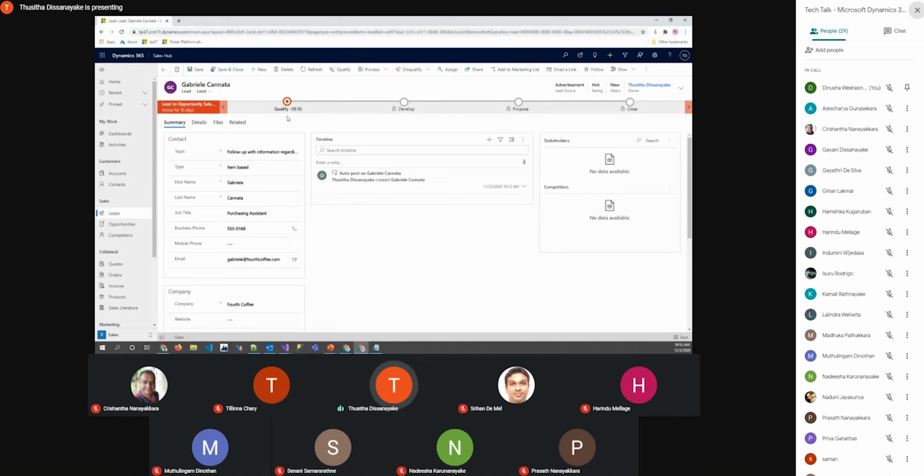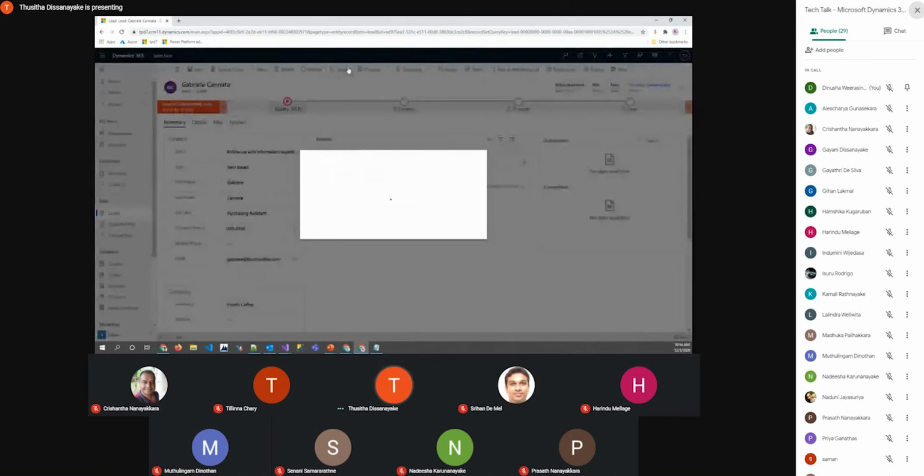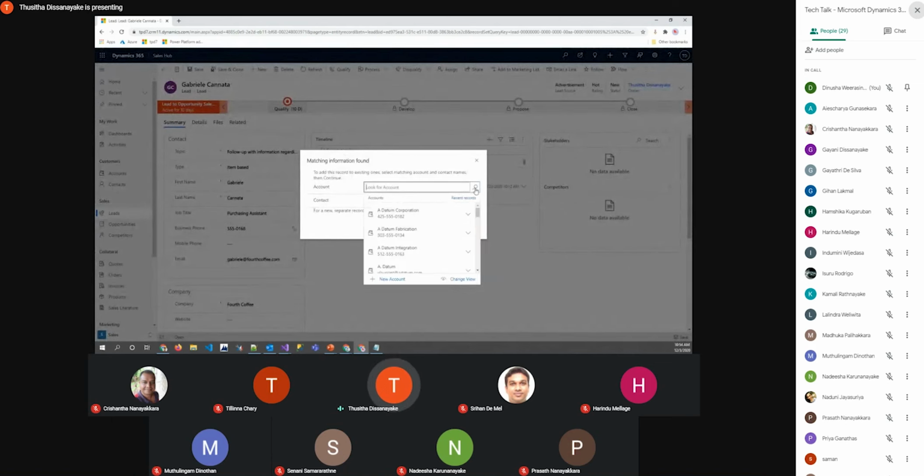And then this nice looking thing, we call these business process flows in Dynamics 365. You can move one by one, navigate, and you can see which stage you are in. When you click that one, it shows the fields that you need to fill out, and if you need, you can go to the next stage likewise. And then I'm going to qualify this lead. If I qualify this lead, it will ask whether you need to match to an account or anything, so you can match, because if it is an existing customer or contact, you can match.